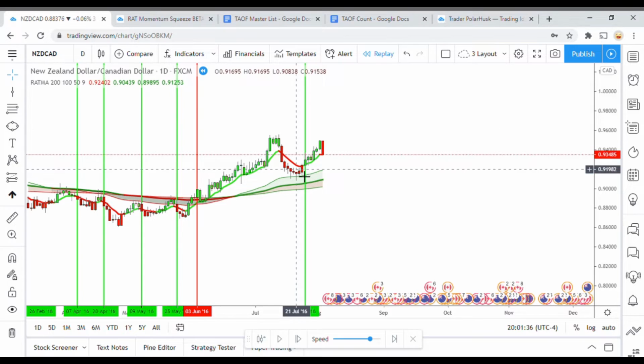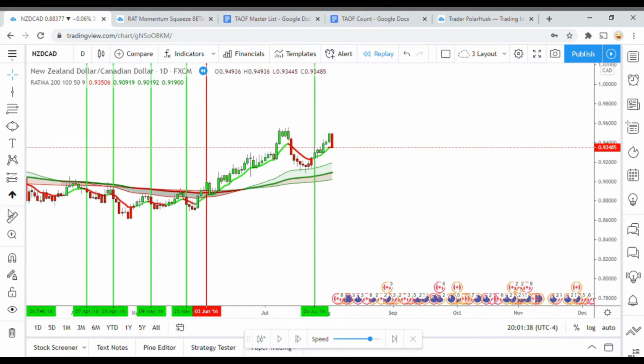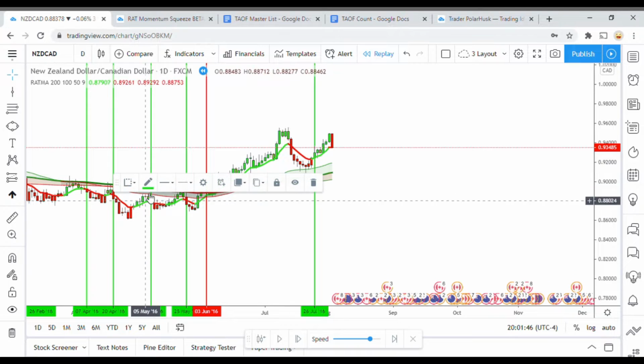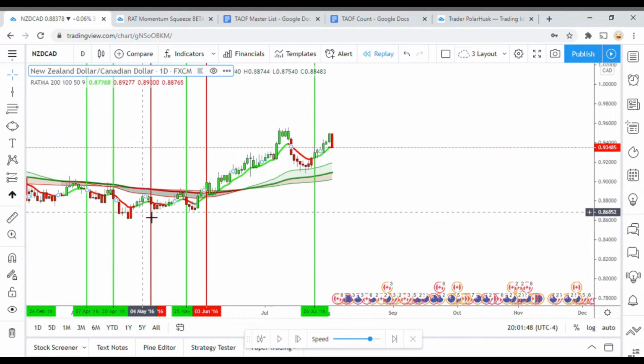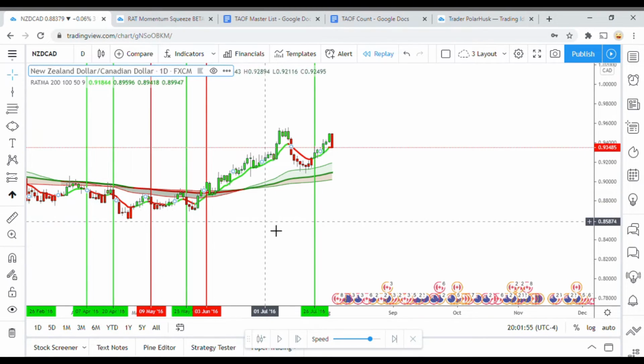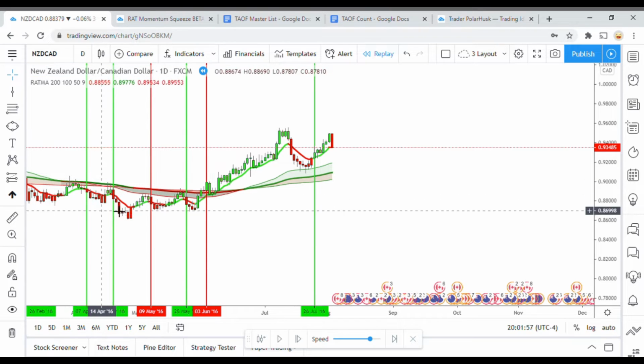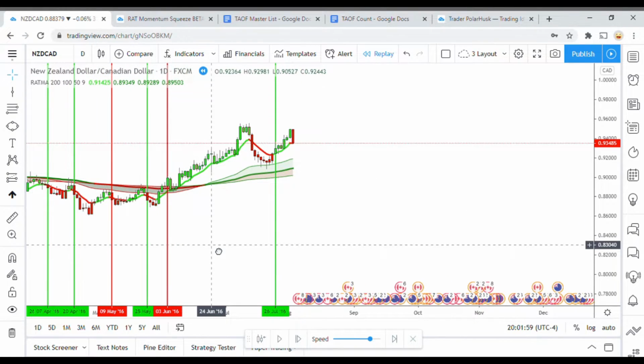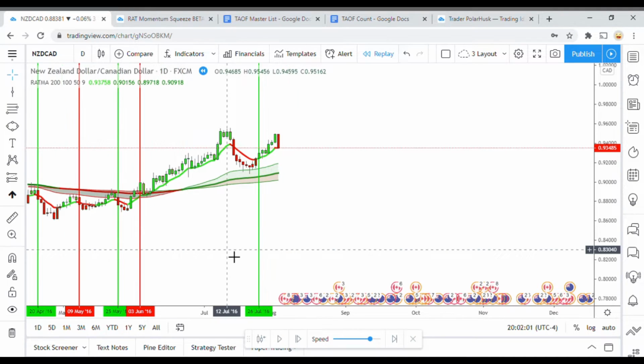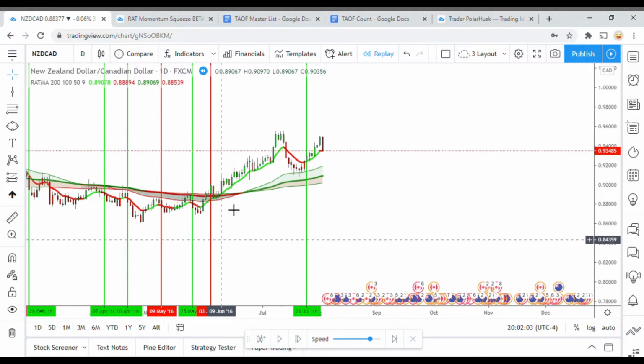Now you will see me a lot where I'm just marking trades, and then every now and then you'll see me pull out the little ruler tool and throw it up on the screen and measure out a trade to see if it hit the target.